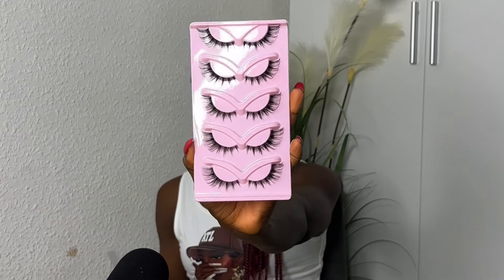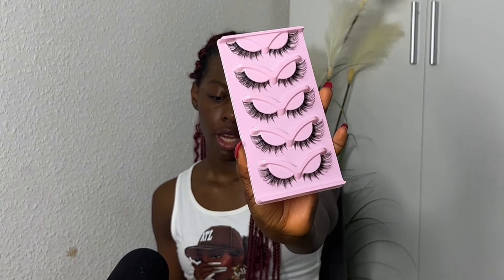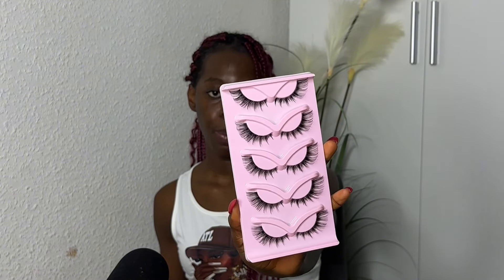I got some eyelashes. When I saw them I thought they were going to be like really scooped — you know, the siren-type eyelashes. Even though it's giving that effect, I don't really see as much as I expected. I'll put a picture on the screen for you to see what I'm talking about. This is how they look — very nice. They cost 1 euro 85 cents for five pairs, which is not bad at all. With these lashes going for 40 euros elsewhere, false lashes from Shein are not a bad option.